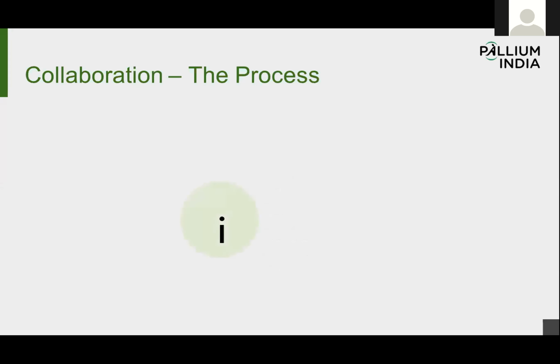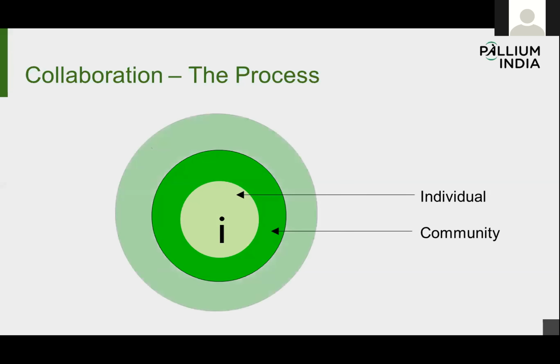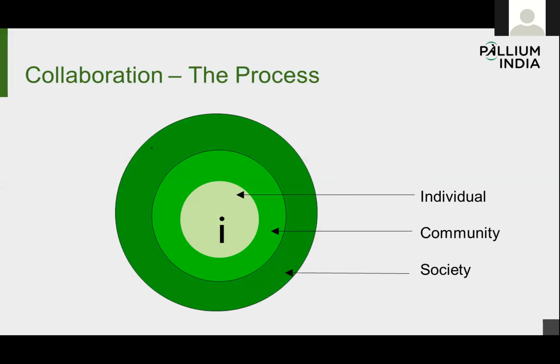So it is kind of a ripple effect, if I may say so. The individual going forward and influencing the community, which in turn influences the society at large. So this is the kind of ripple effect that we need to have in each and every part of the country so that the palliative care movement goes forward. It is not just enough to have a few big centers in the metropolitan cities. No, we are talking about millions of people in need, and we need to be able to address that.